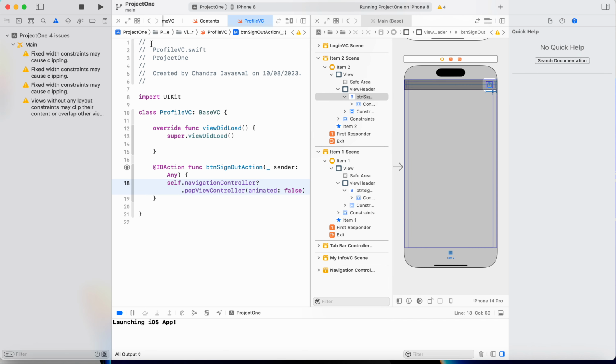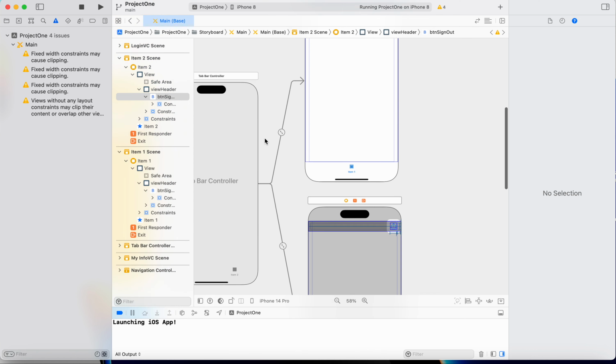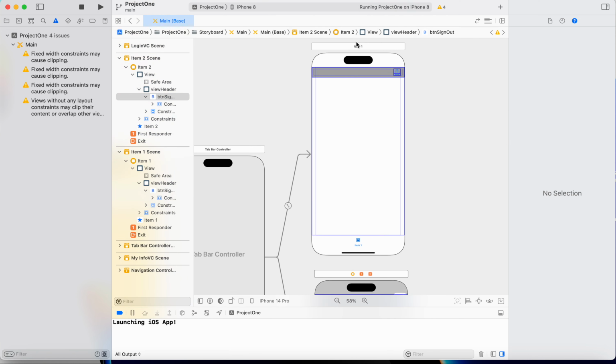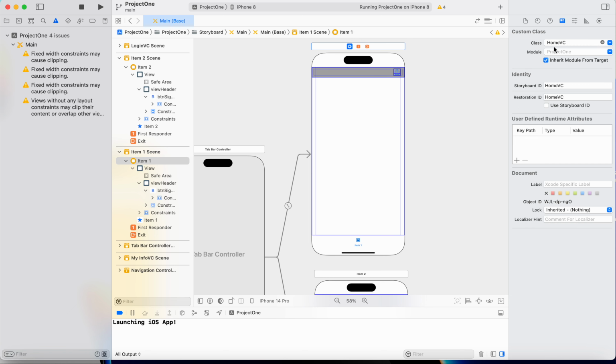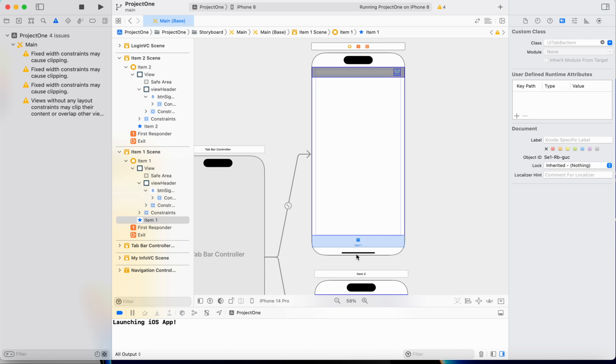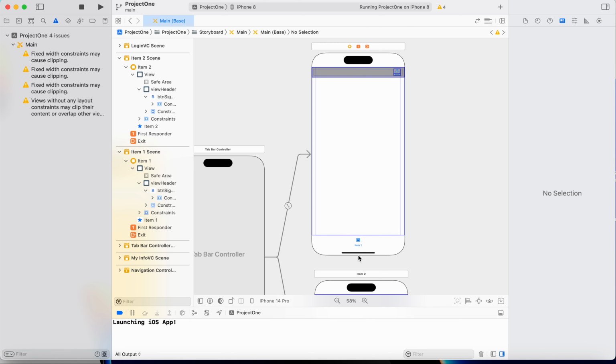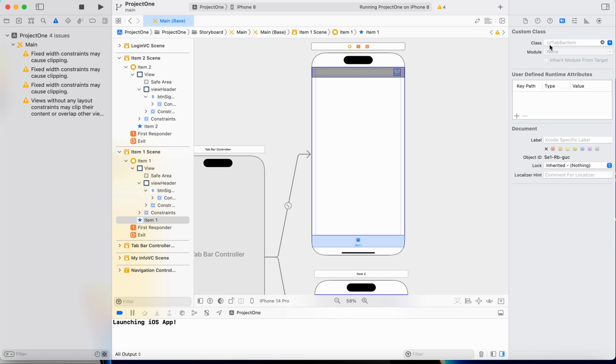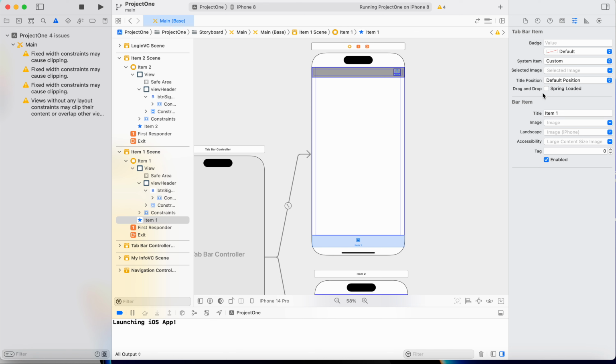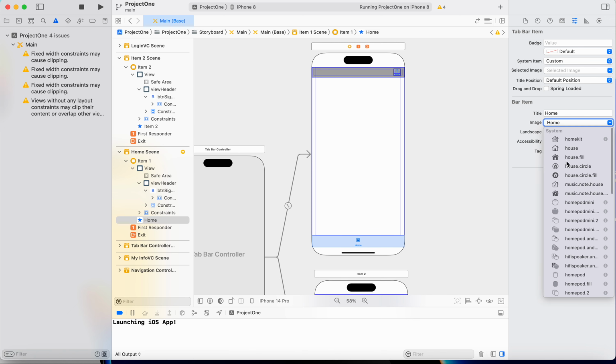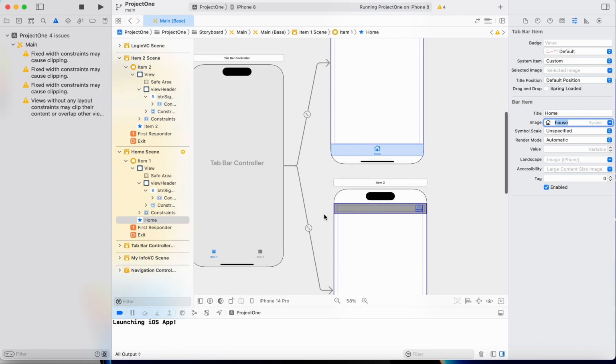Now let's do some design related stuff. So I want to rename it. So this one is for home BC. So I want to change the name of this one item. So you can simply tap here, and you will see the tab bar item, and you can change the title here. So I'm going to make it home, and I'm going to display some relevant image which is already inside our Xcode. So let's search home. I think this should be sufficient.